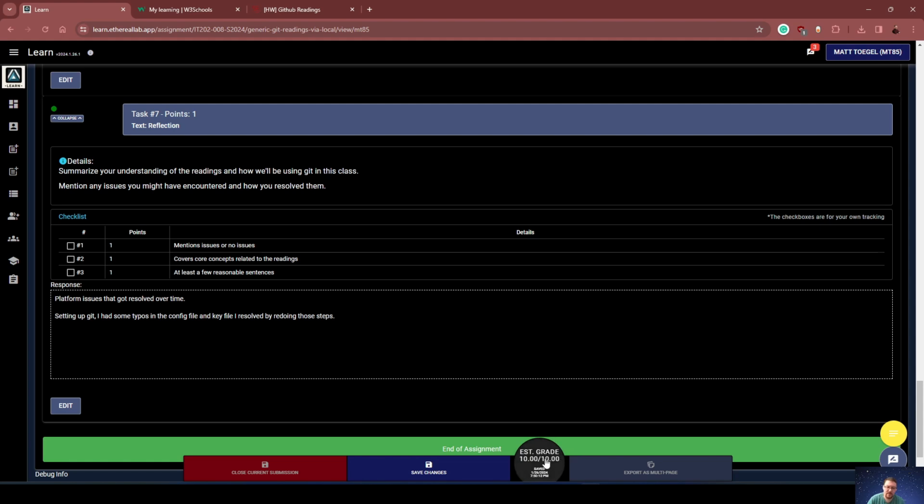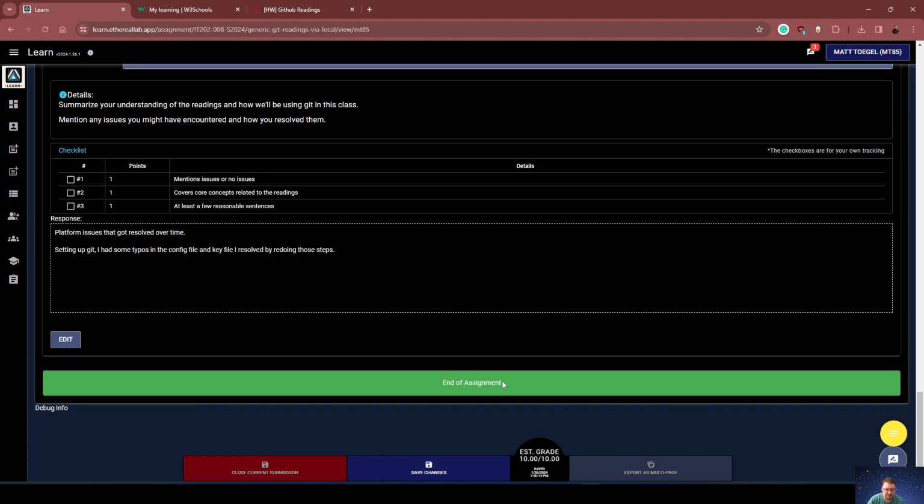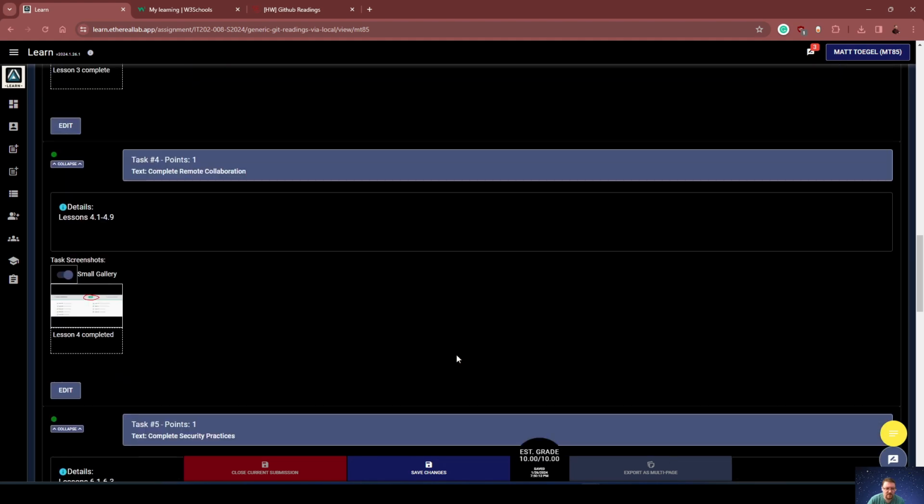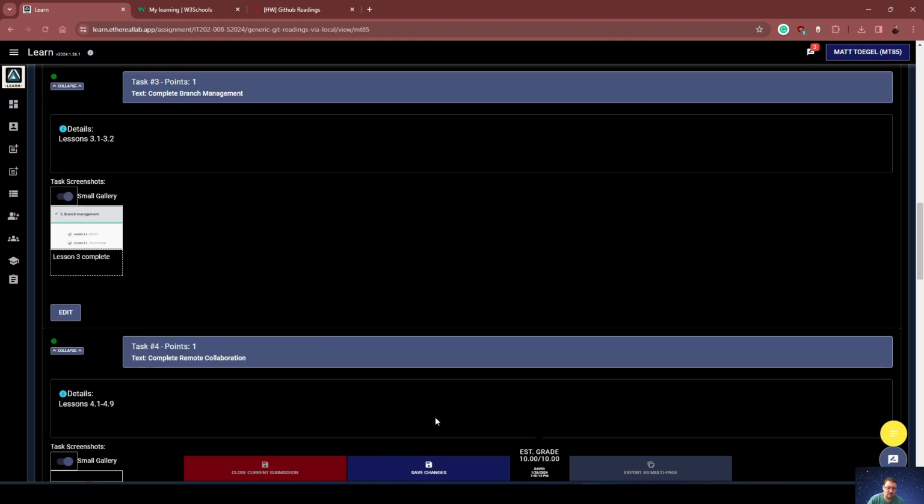If you ever submit anything late and you see a 0 applied, you can always plug this estimated grade into Canvas to see what grade you should get, and make yourself feel at ease, so you won't see a big 0 sitting around. Now I did all these last. I did all these without saving, so I'm going to save at the end to show you the whole status change. Could take a second.